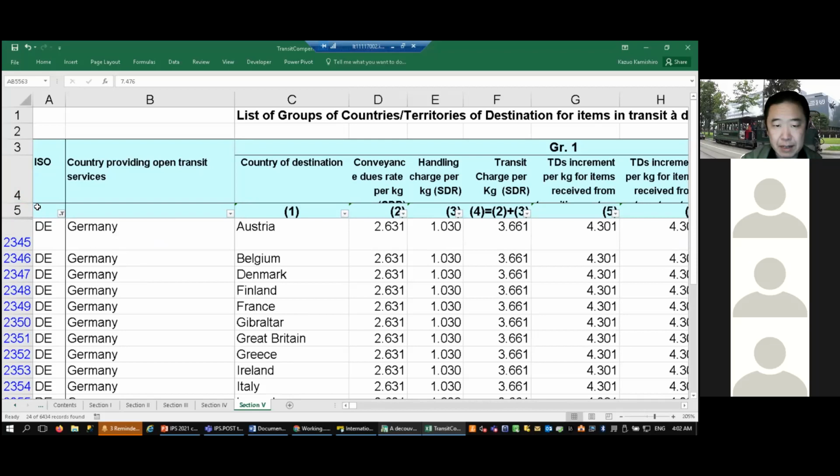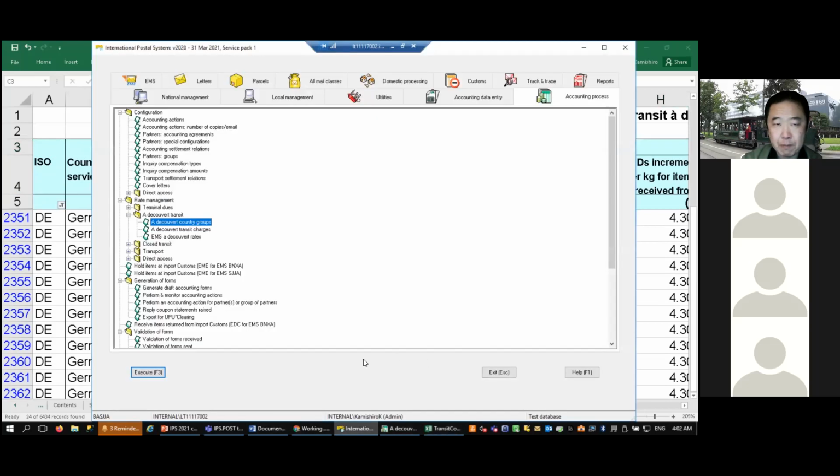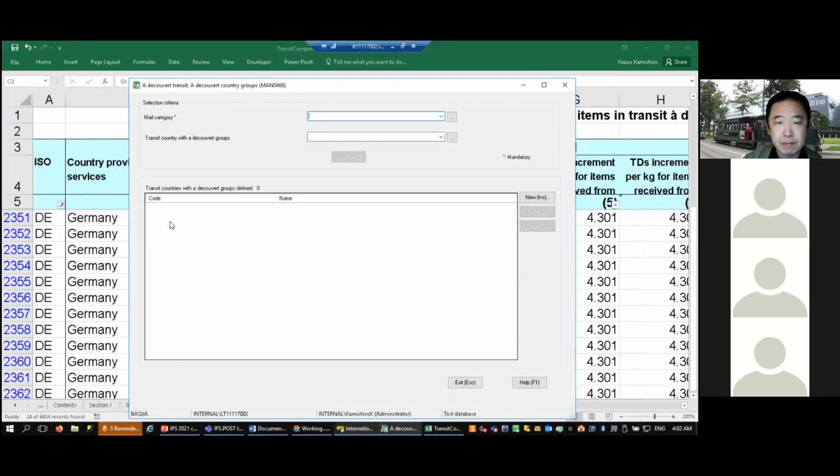And Switzerland belongs to transit country group 1 of Germany, Deutsche Post open transit service. So I open adequate transit groups and click new.